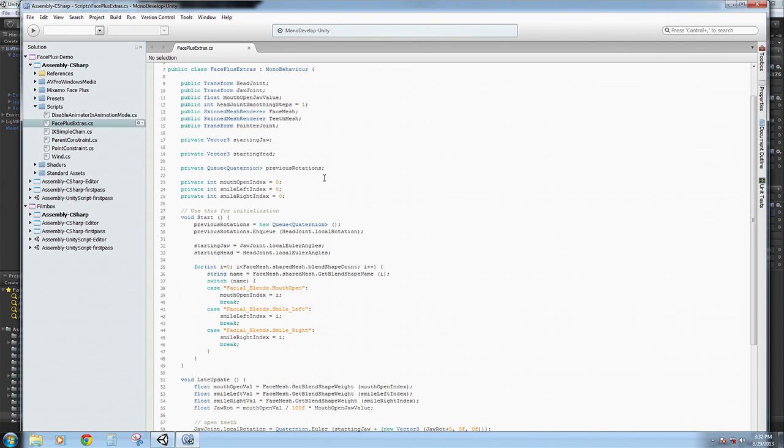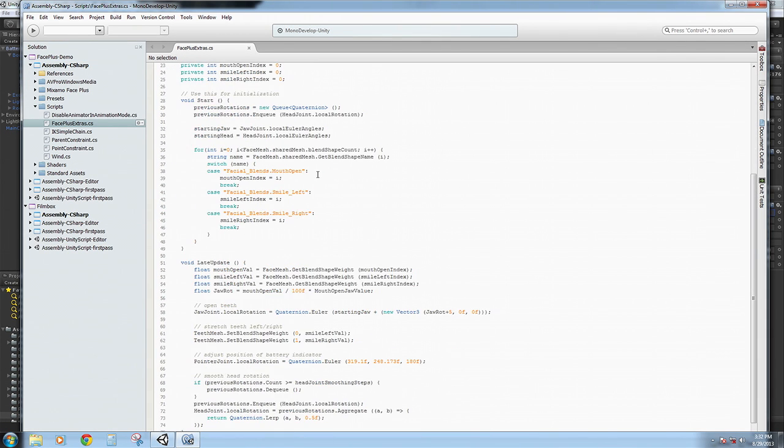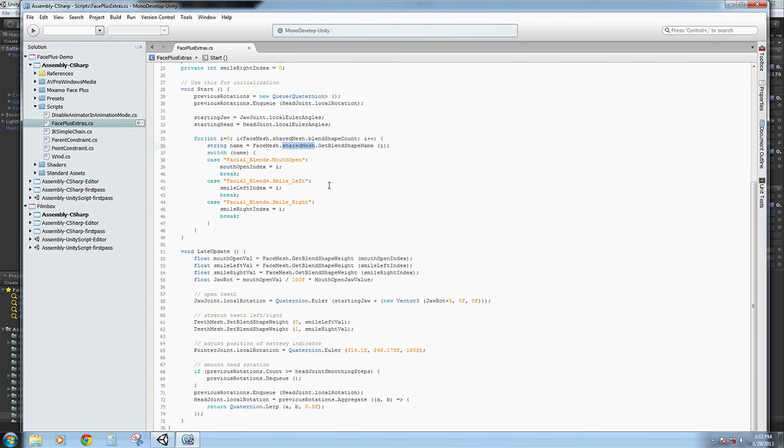The few things that we're doing in this script are finding the mouth open blend shapes, the smile left blend shapes, and the smile right blend shapes using some of the new API calls. There's a get blend shape name that is on any mesh renderer. You can also get the number of blend shapes that are on a given mesh renderer. So we find the index because that's how the API requires us to access them. We save those indices out.